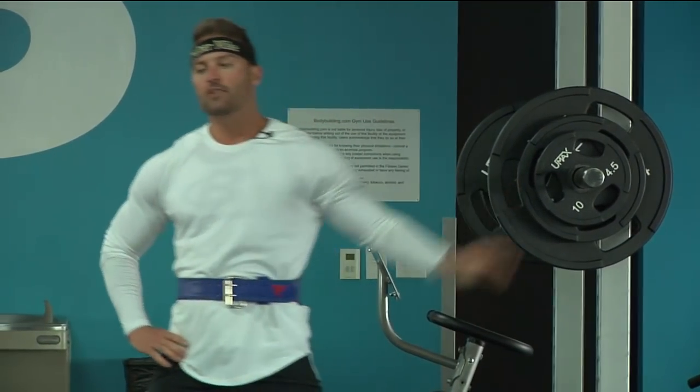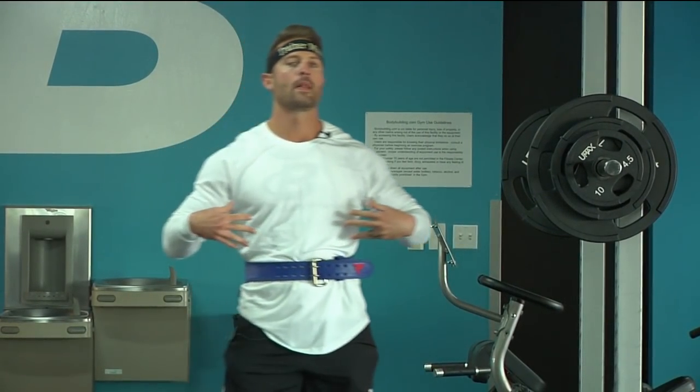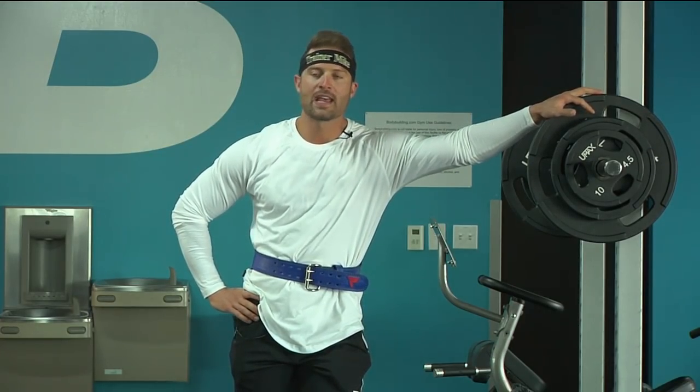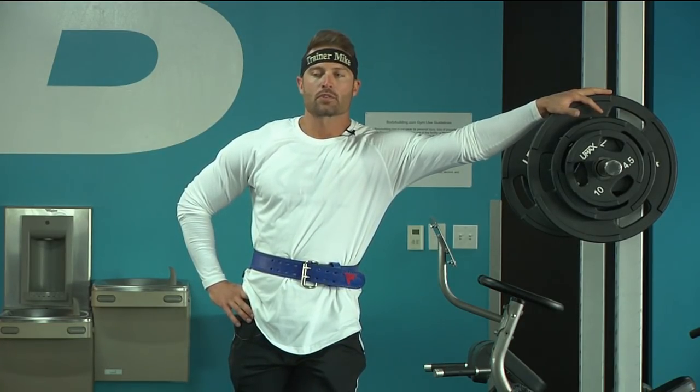What purpose does the belt serve? The belt helps to create abdominal pressure. And when you create more pressure in your abdomen, it helps to protect your lower back and spine. So as you take a big breath in and brace your midsection against that belt, it helps to create pressure and protect your lower back.